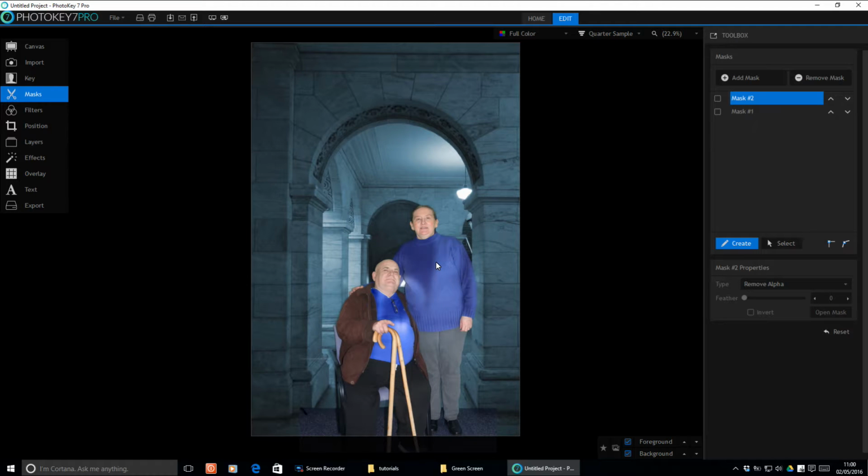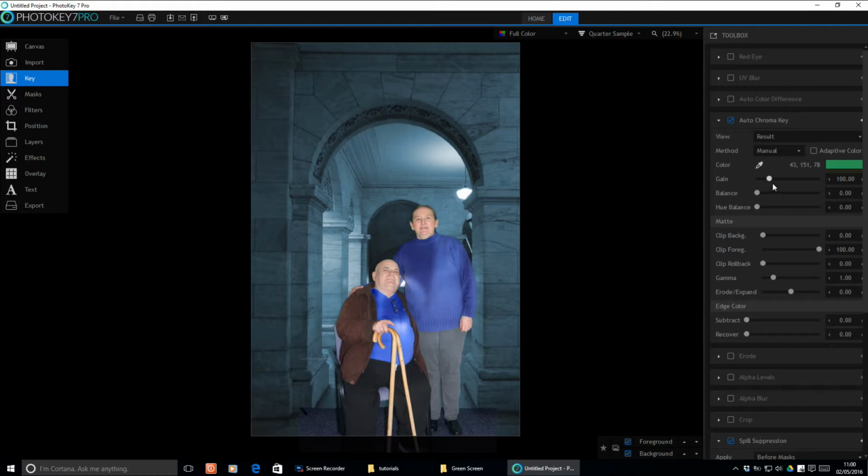The masks were in, they shouldn't be. So if I go back to the key for a moment, as you can see, when we first opened the picture, his jumpers were transparent. So if they are, we can go and adjust this hue balance, and as you can see, he's got his jumpers back. And if I wanted to add some new masks, try and get rid of his carpet a little bit there, or these lines here.